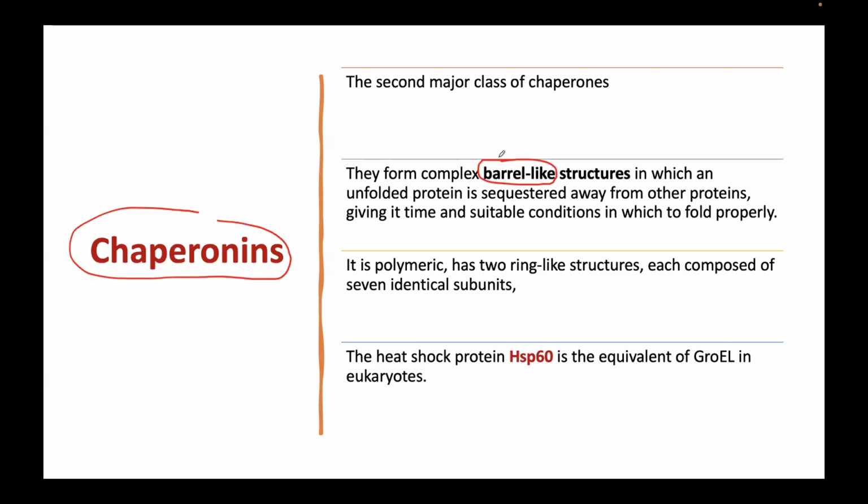Now, I want you to remember that chaperonines have subunits. And one of the most important subunits there is what we call the heat shock protein, or let's refer to this as HSP 60. We will talk about this in a while, but I want you to remember this. This is how you top the exam. You are digging the major chapters in the book. So I want everyone to be familiar with heat shock protein.